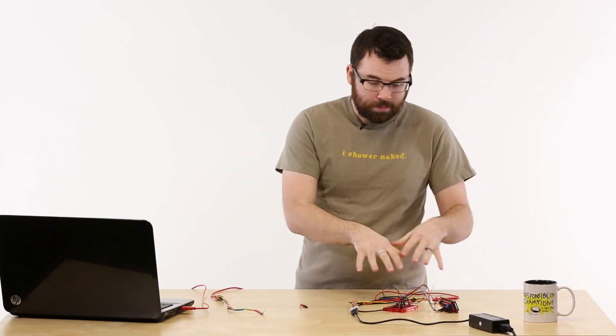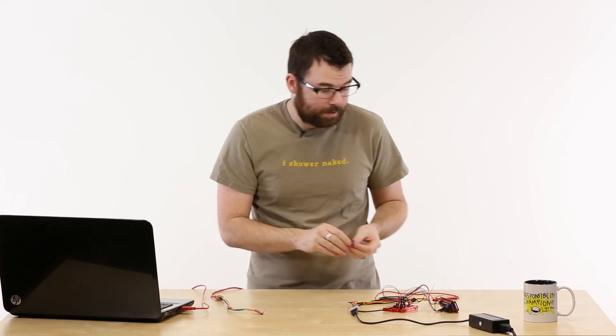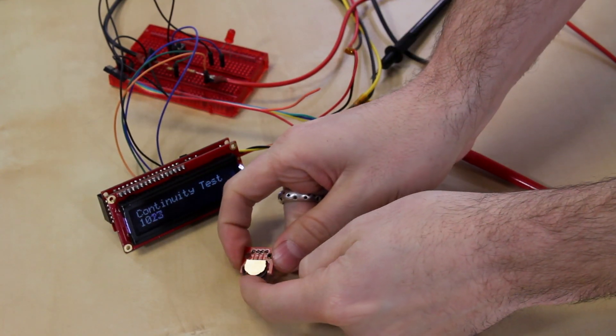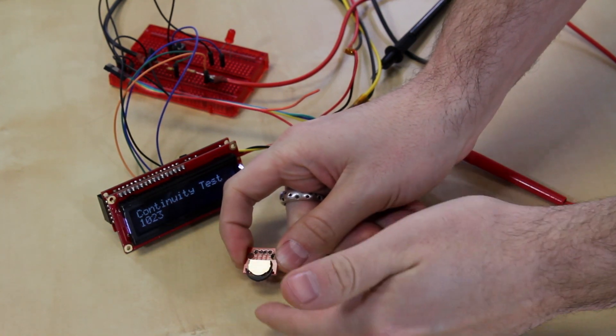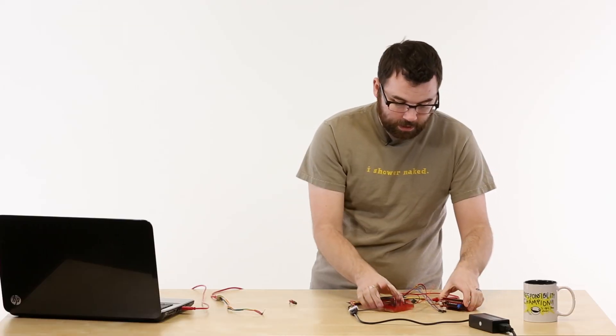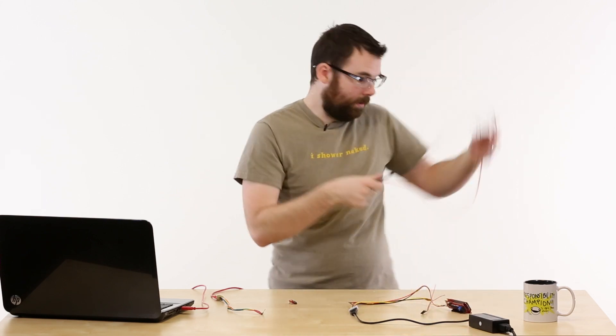So now what we're going to do is unplug this setup and plug in this little guy. This is just a simple little thumb selector switch. It selects up, selects down, and has a select button in. We're going to unplug this little breadboard section. We don't need that anymore.